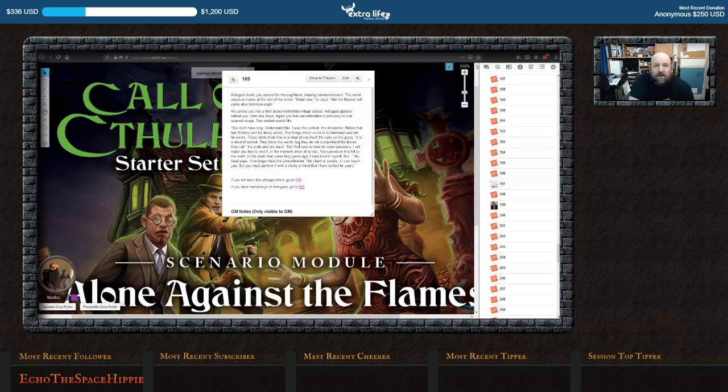Arbogast leads you across the thoroughfares, slipping between houses. The metal structure looms at the end of the street. "Silent now," he says. "But the beacon will come alive tomorrow night." He ushers you into a little alcove behind the village school. Arbogast glances behind you, then sits down. Again you feel uncomfortable in proximity to that scarred visage. One melted eyelid lifts.